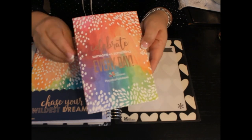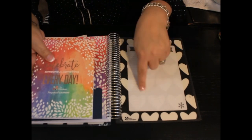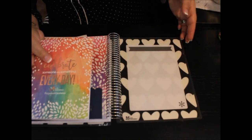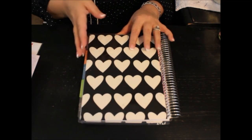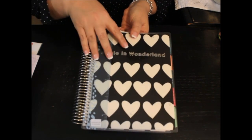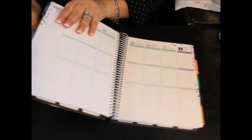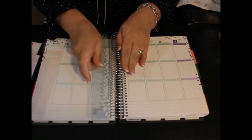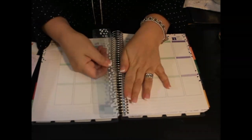It just makes you want to create something, it just makes you want to organize things — and that's really what I like about it the most. In the back it's got this little spot where you can clip a picture on if you want to, and you can write stuff down and wipe it off. And then this is the back of the book — same thing as the front, which is the black with the white hearts. And then this is what the front looks like — I absolutely love this. And you can take this off — it comes off very nicely and you can place it anywhere inside of the planner where you want to. It just pops right in.